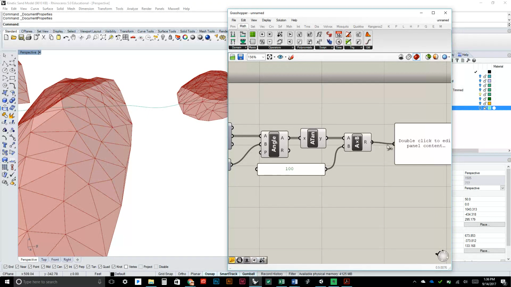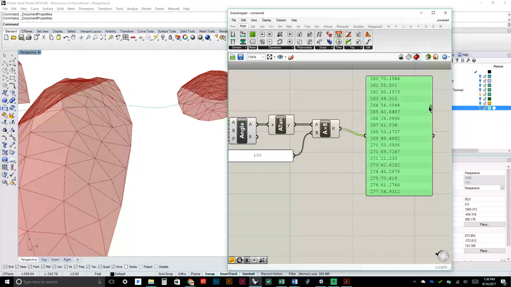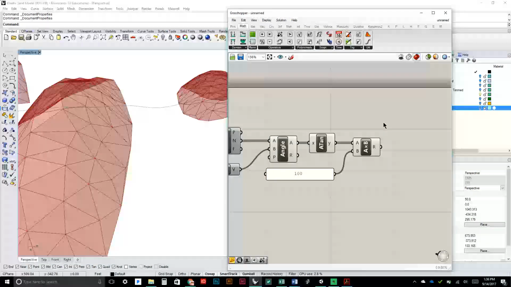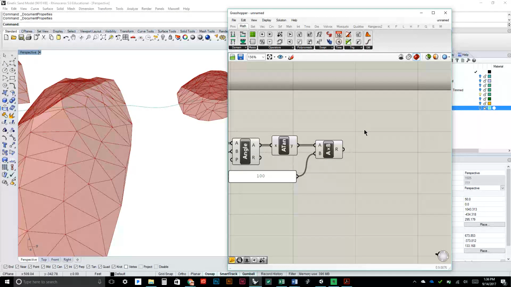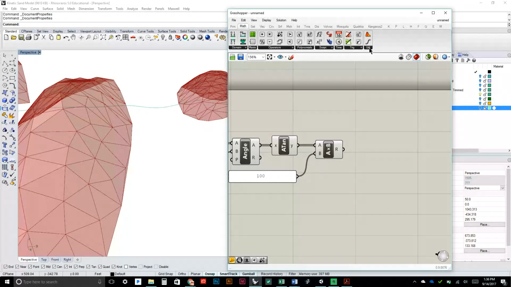If I pull out a panel over here, you can see here's all my different values. You can see there's a lot of values, at least for mine, in the 60s. So like I said, these are where you're probably going to have some slopes that exceed that 30%, and that's fine because we can still manipulate that a little bit. So just so we don't have to deal with a lot of these variables being above that 30%, because that's what the calculator uses, I'm just going to cap all those values that exceed 30% to be 30%. It's not completely necessary, it just helps clean things up a little.